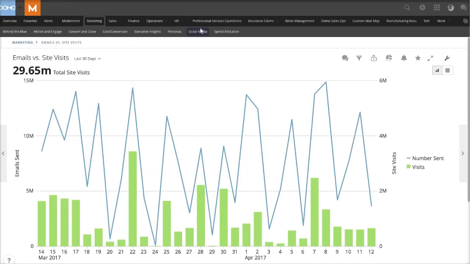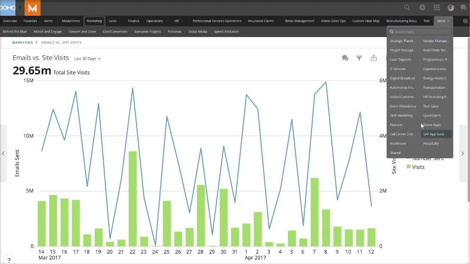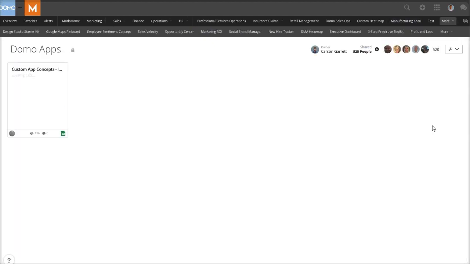So for time's sake, a couple other things I want to show you today. Beyond the ability to simply bring data together and visualize it in Domo, we do provide more advanced visualization options as well. So I want to come here to the Domo apps and show you some of the more advanced applications we provide that can allow you to get more value and more benefit out of Domo.